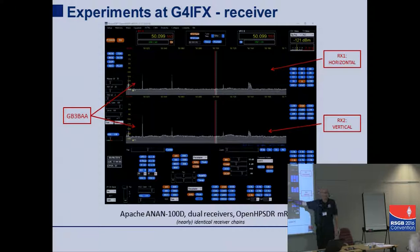Although you do have to be careful, because off the side of a horizontal antenna, if you imagine the wave going, if you look from that way, it's vertical actually. Off the side, a horizontal dipole actually is emitting vertical polarization. Interesting. Not that it matters much, but it does.